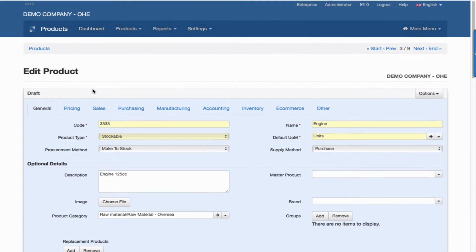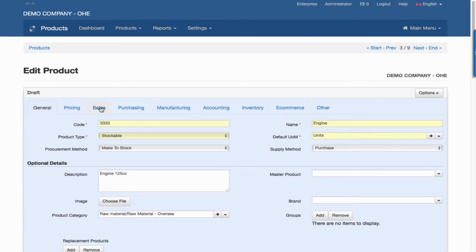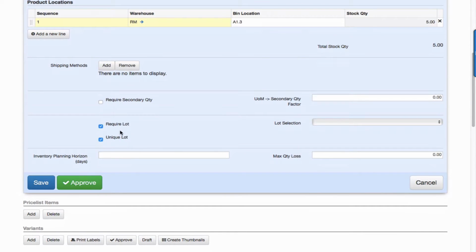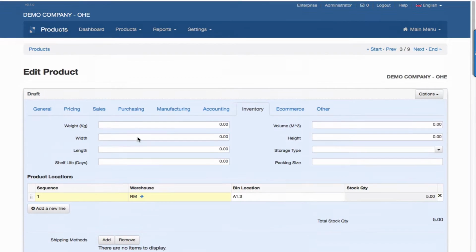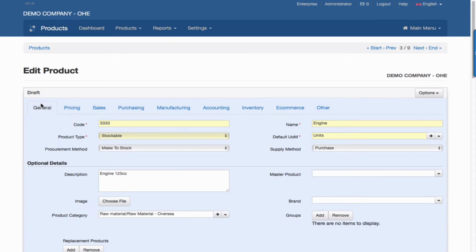If you have, for example, an engine, that item has also a serial number. When you go to inventory, you will see that item requires a lot and requires a unique lot. For example, you need 50 or 100 engines. You will make a purchase order with the SKU code here, and you will put there 100 engines as quantity.